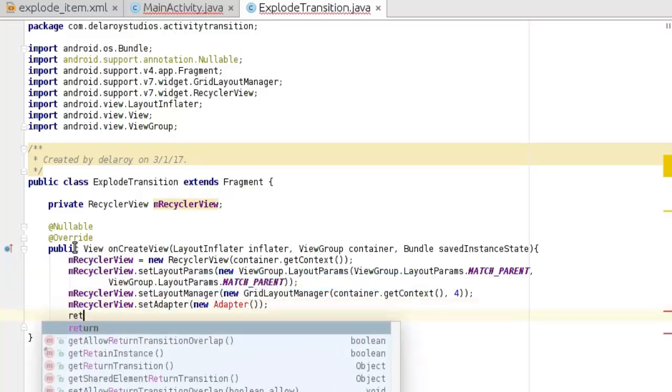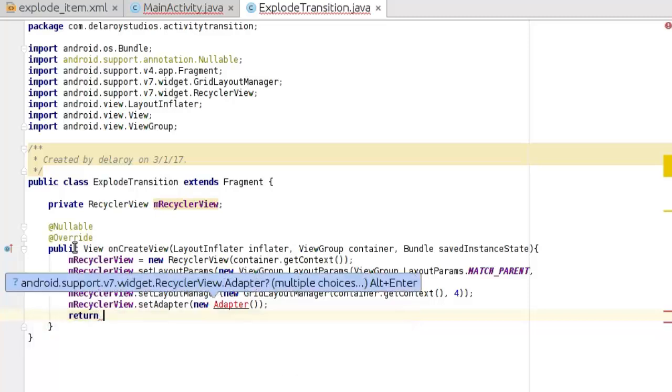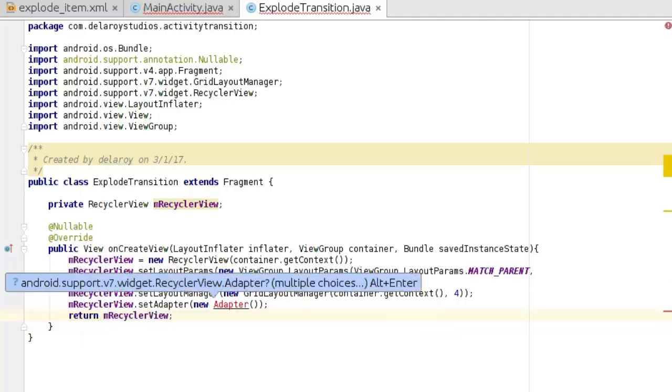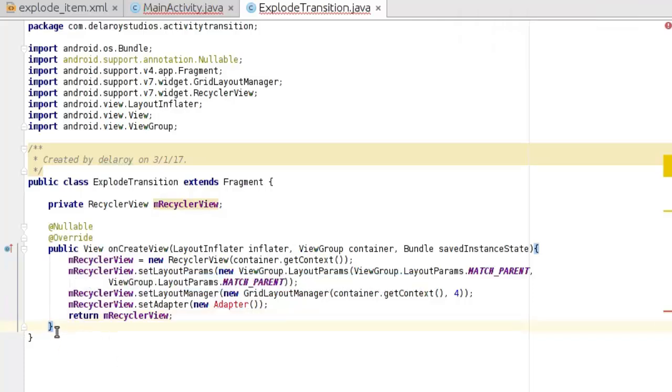I'm going to return the M recycler view. So we're actually not importing any adapter. We're going to create the adapter class, so we got to move on.